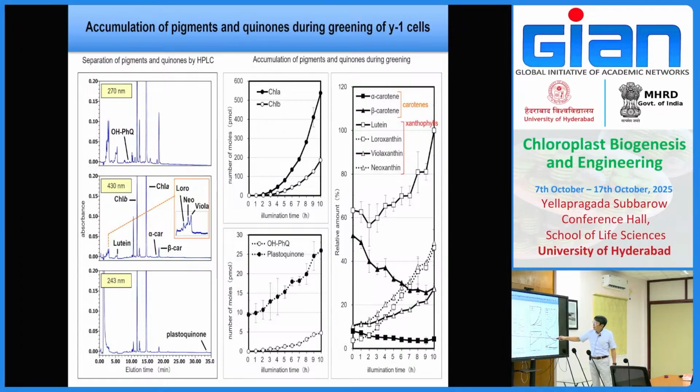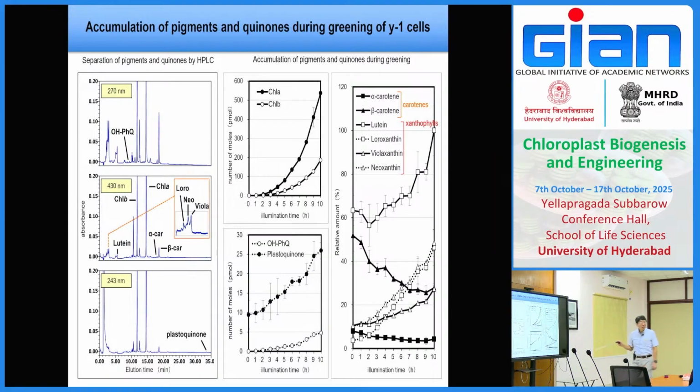So first, hydrophilic xanthophylls: rhodoxanthin, neoxanthin, violaxanthin, lutein, and then chlorophyll b, chlorophyll a, alpha and beta carotene are separated like this. And if you want to analyze the quinone, at 247 nanometers you can detect a very small peak of quinone here, and phylloquinone you can detect here. Hydroxyphylloquinone is present in PS1. This indicates the measure of PS1 content because this quinone is present in photosystem 1. And plastoquinone is present in both the thylakoid membrane lipid bilayer and photosystem 2.